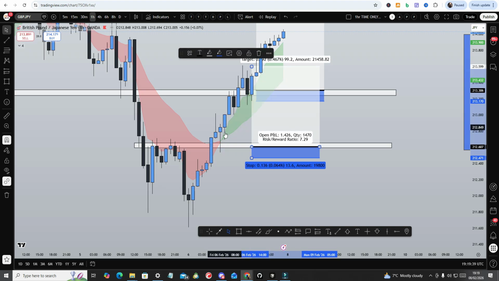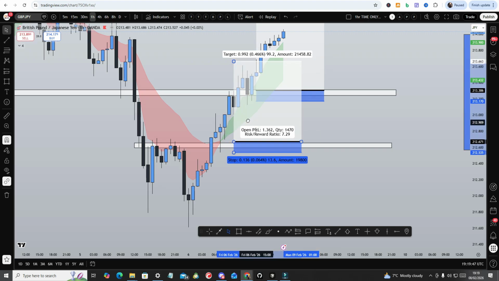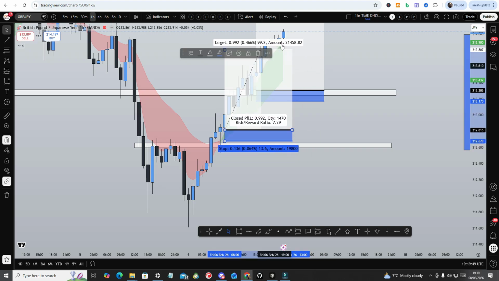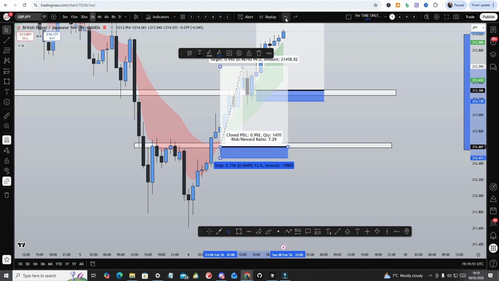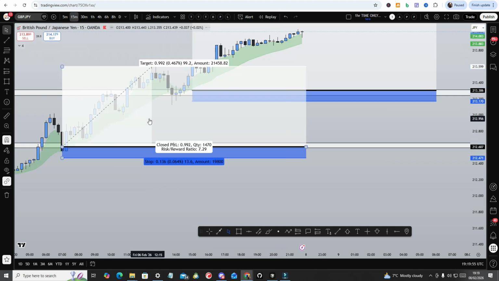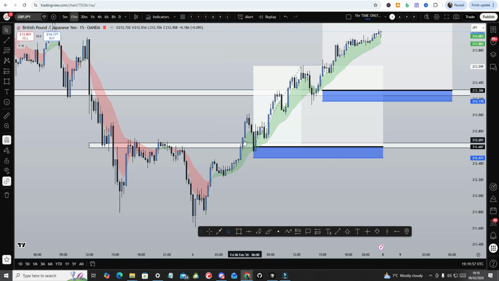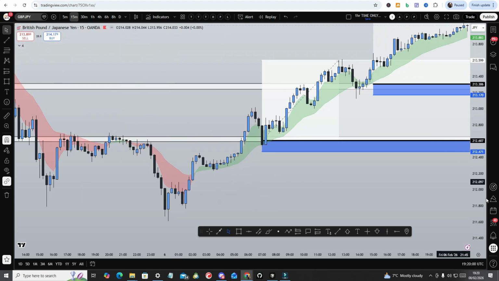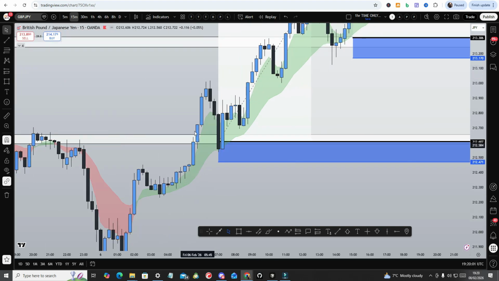Even a better example: long wick rejection. The smaller the body, the better, and the wick in the opposite direction. So obviously, a super strong bullish candle over here. If I went on a smaller time frame, let me put that where it was exactly. Let's go on a smaller time frame. Price, look at this, again the breakout candle, super strong as well, no wick at the top. Price breaks through and comes down.